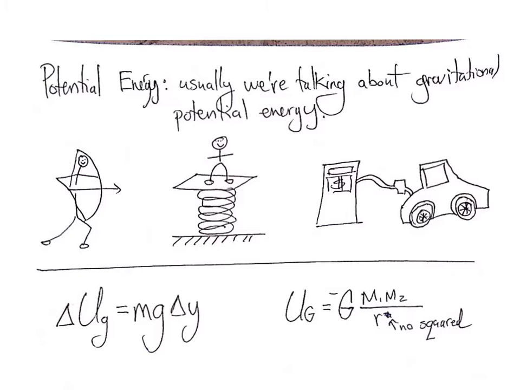So when we talk about potential energy, we're usually talking about gravitational potential energy, and we're going to use the simplified formula mgh, where h is the change in height. But we can also talk about gravitational potential energy for something that's far away from a planet. We could talk about chemical potential energy when you put gas into a car and the gasoline burns or explodes. We can talk about spring potential energy, like the trampolines at Snow Creek, or elastic potential energy. So a bow and arrow, when it bends, there's actually elastic potential energy in there. So you release it and the arrow moves forward fast, picking up kinetic energy.